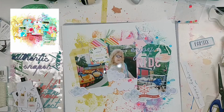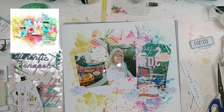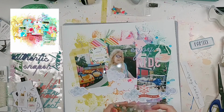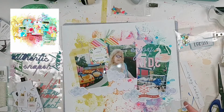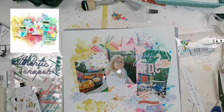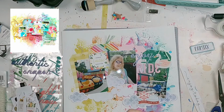Of course, at the time, I'm like, I know I have orange sequins somewhere, and I could not for the life of me find them. So I went with some clear and gold sequins just because those were really pretty too, from an old Cocoa Vanilla Studio collection. And wouldn't you know it, after I did this layout, I'm twirling my shoe rack embellishment homemade clip-it-up thing, and I look down at the bottom and there are the sequins. There's the mix that I was looking for. It was right there the whole time. So maybe my scrap room has a scrappy ghost who is trying to play tricks on me and wants to take my stuff and move it around.